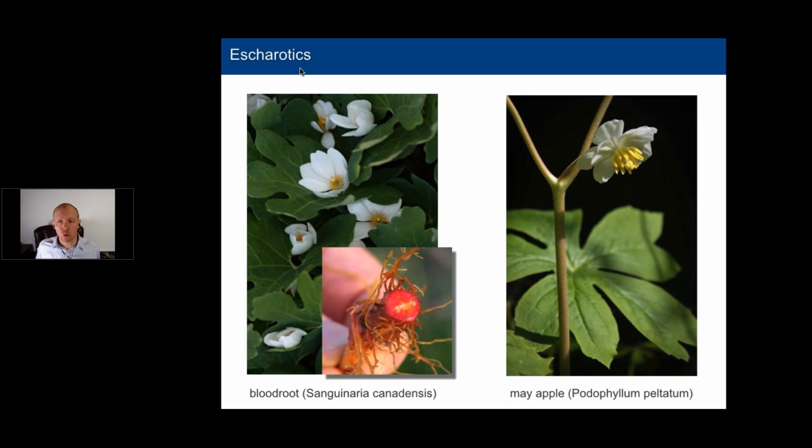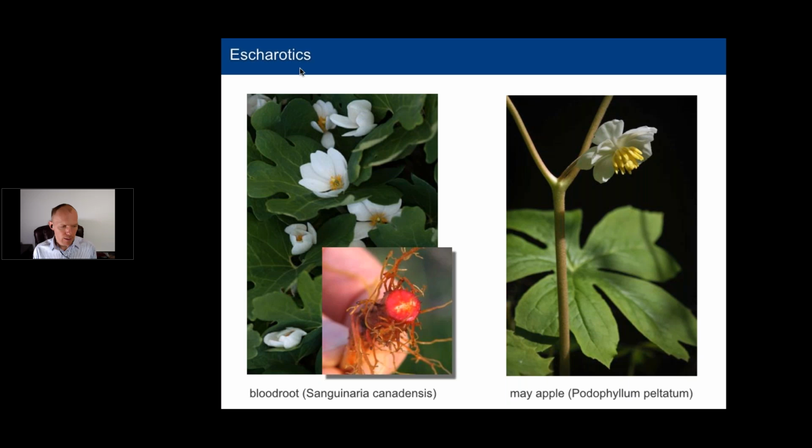Just so you know, historically black salves were used that contain things like bloodroot and mayapple, and they also mixed in, I think it was zinc hydroxide. I can't think of the chemical. There's some kind of chemical that they applied with it, and they would use it basically to do chemical surgery on various types of tumors. And so some old school herbalists or naturopaths have used this in the past.